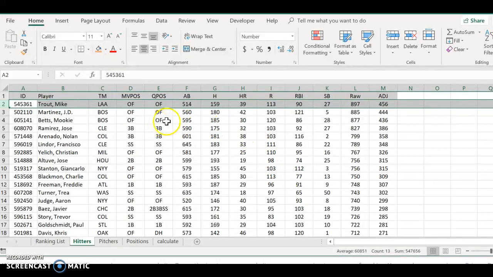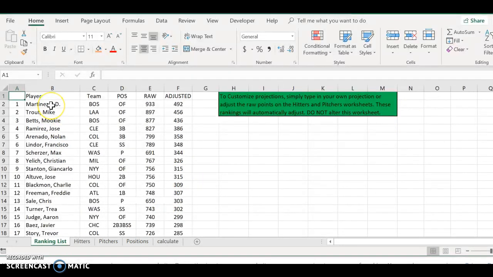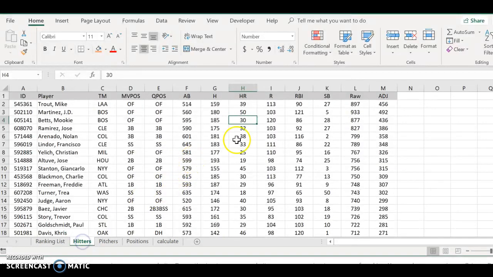Okay, maybe you think that JD Martinez is going to hit 50 homers, so you type in 50, and you notice that his points and adjusted points go way up, and we go to the ranking list, and suddenly JD Martinez is ahead of Mike Trout, and we go to the positions list, and you can see here too that JD Martinez has flip-flopped with Mike Trout and is listed as the top hitter among the outfielders, the top hitter in general. I don't want to change him. I kind of like my projection as it is, so we'll go back there.